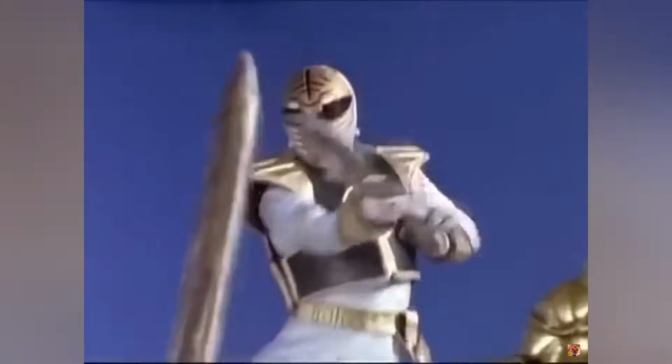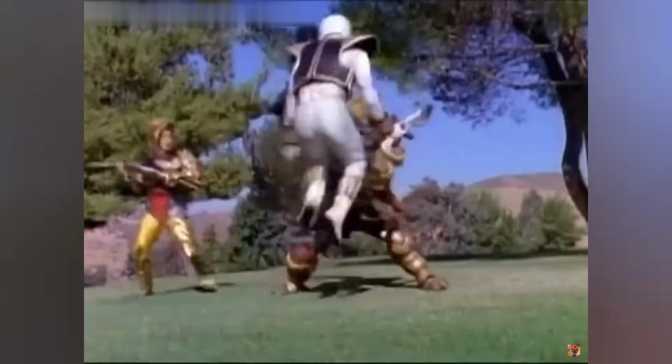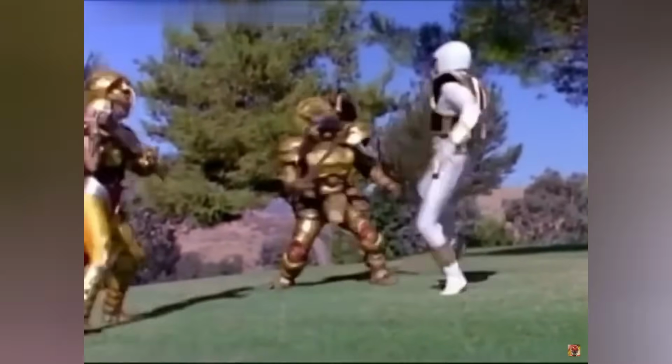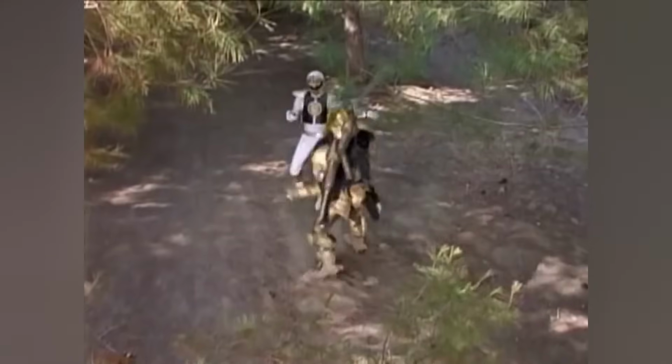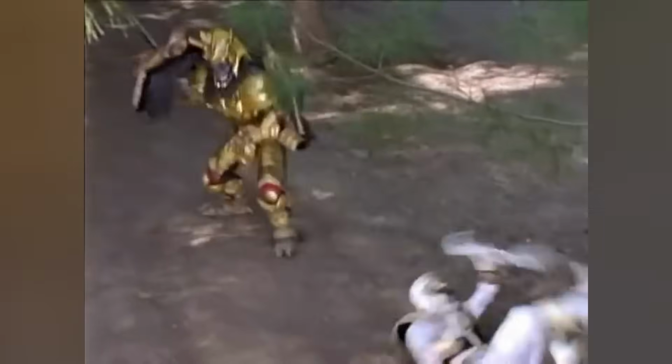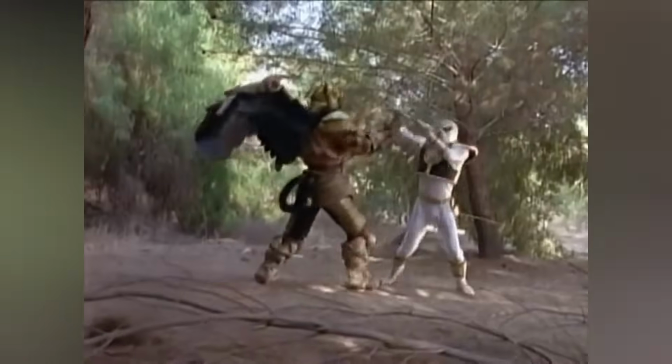In the early days of Mighty Morphin Power Rangers, Goldar strutted onto the scene with a pair of wings that looked like they were ready to catch air like a winged superstar. But as fast as they fluttered in, they fluttered out, disappearing without a trace, like a magician's rabbit that decided it had better things to do.